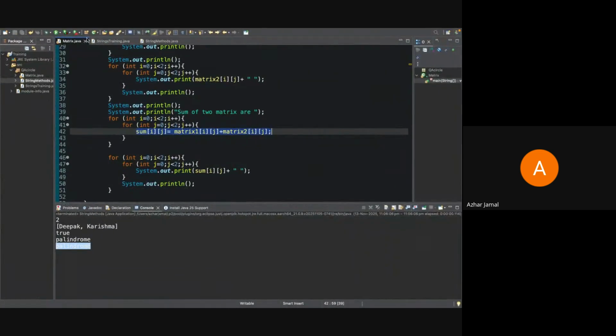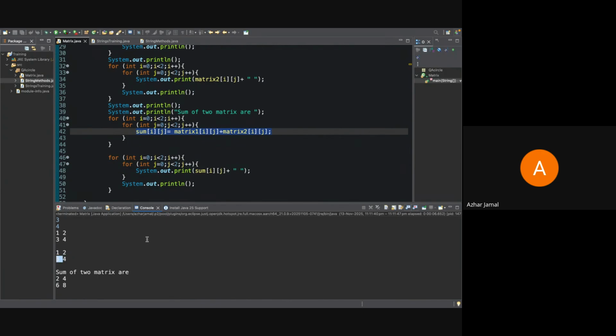So let me go to the program itself. Let me run this matrix, right? So now here 1, 2, 3, 4. 1, 2, 3, 4. So we got 2 rows, 2 columns, right? These, 1 and 3, are rows. These are columns, right? This is a row. This is a column.